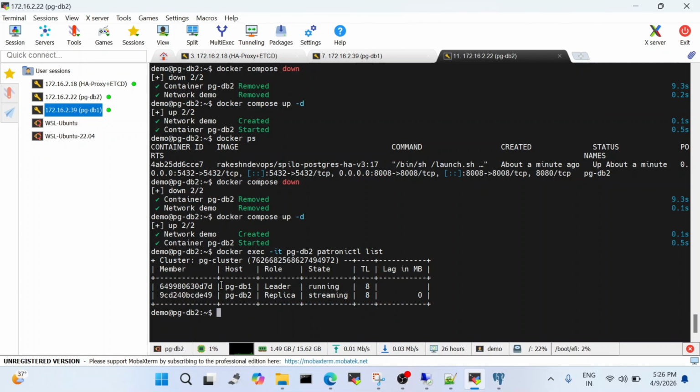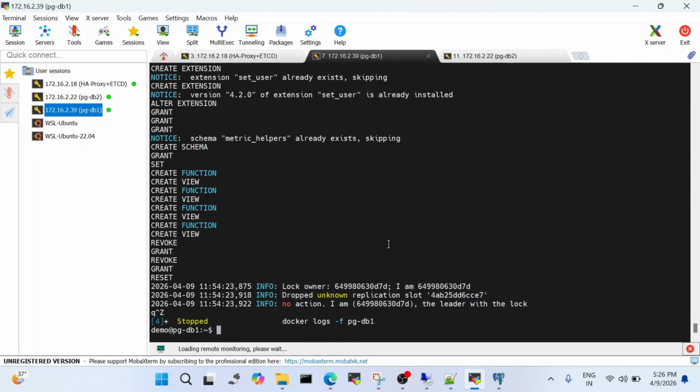Now the streaming leader is pgdb1. Okay, we'll do one thing. We'll bring down pgdb1, then automatically pgdb2 has to become the leader. Let's check.